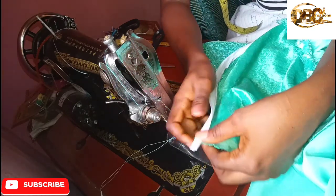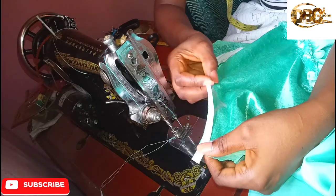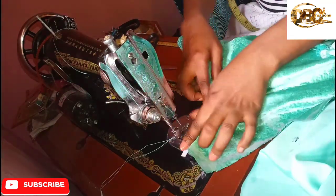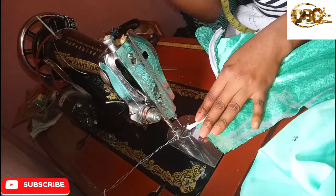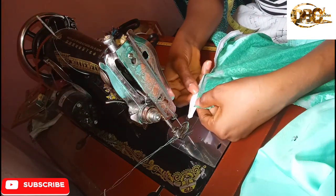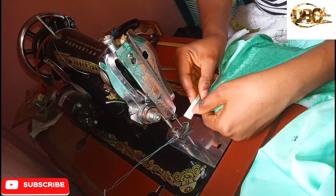You can also tuck this — use your needle and thread to tack it so that the stitches will be invisible. It's quite expected of you to use your needle and thread to tack it. But if you are busy and don't have time for that, it's advisable to use your machine. I'm placing this where the main fabric is and using this to cover it up, then I'm going to turn it again.